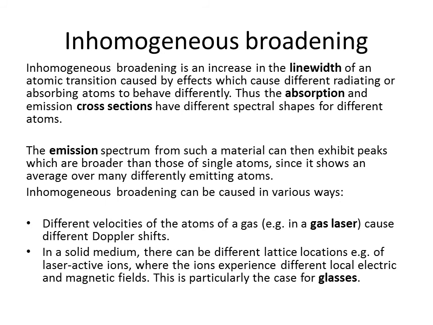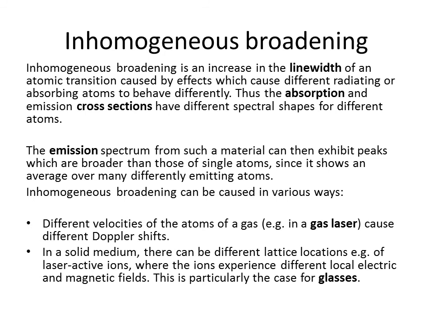So these are the two broadenings which we have explained: the broadening in the case of gas and the broadening in the case of solid state lasers. In the case of gas, there can be homogeneous broadening and inhomogeneous broadening. Homogeneous broadening is due to collision of the atoms. They will all have equal probability of getting collided, and it will lead to homogeneous broadening. Whereas if the same gas molecules are moving with unequal velocity, they will result in unequal Doppler shift and will lead to inhomogeneous broadening.